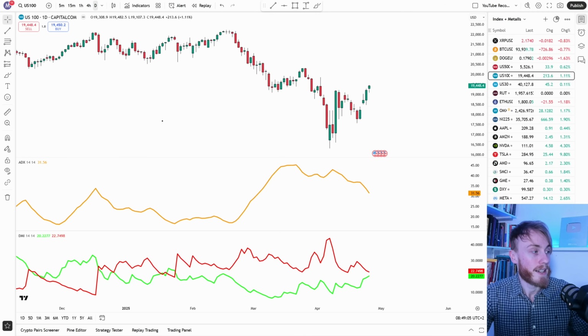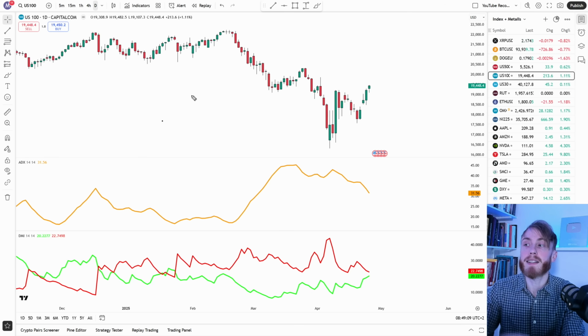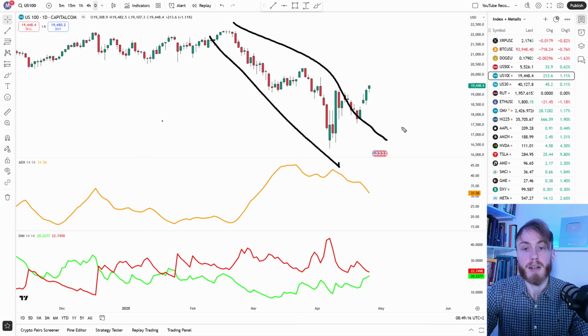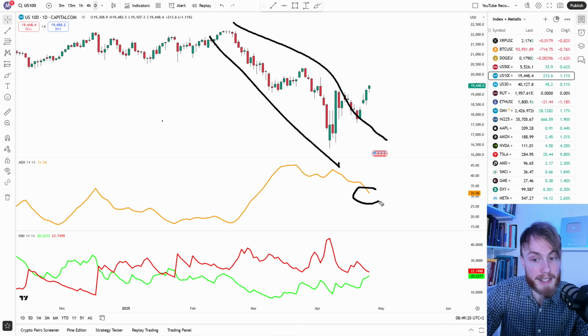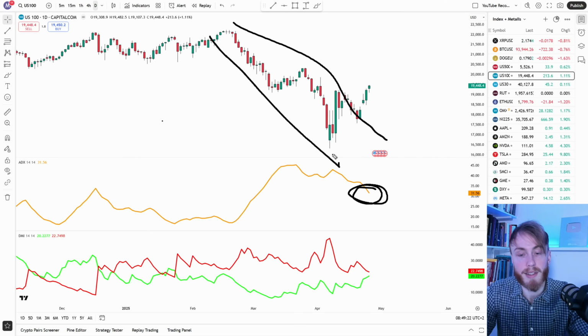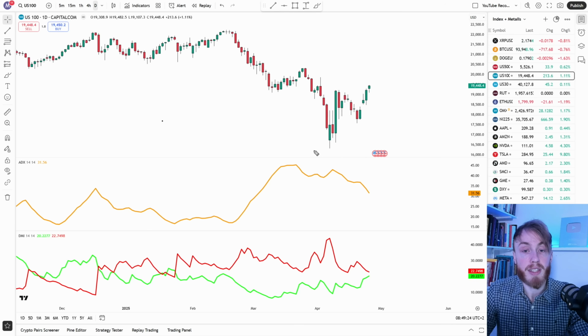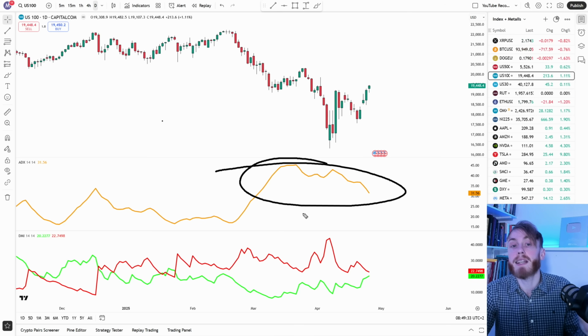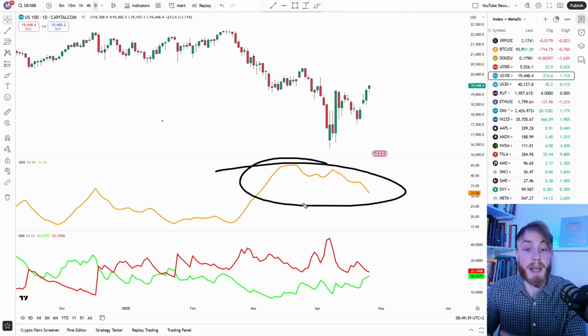Let me explain. The first use case is to use the ADX to find trending markets, strong trending markets, like for example, recently. Right now, we are in a strong bearish trend. However, the ADX is starting to lose some steam, so definitely pay attention to that. But if you are, say, a trader that focuses on pullbacks, maybe even focus on pullbacks in downtrends, then you can definitely use the ADX to basically filter out the best trends.